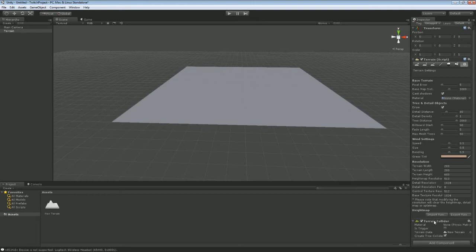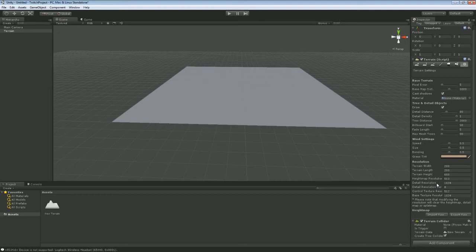Okay, so let us talk about height maps. We're going to talk about these resolutions and what height maps effectively mean. Before I get into actually using height maps, I kind of want to talk about what a height map is. Height maps are not new to Unity. They've been used for some time now, and they're used in other engines. They're basically a common practice when dealing with terrain.